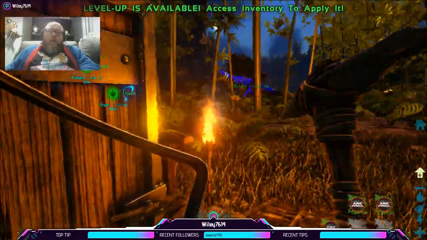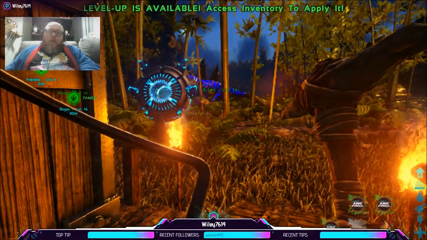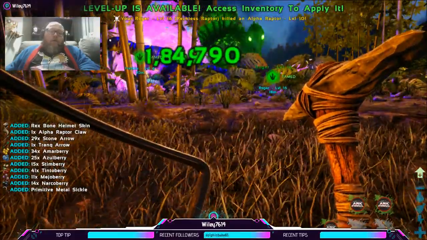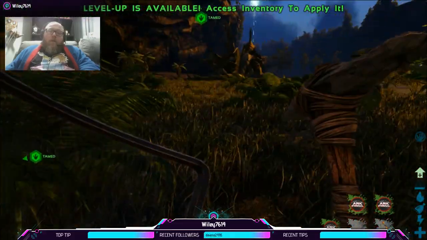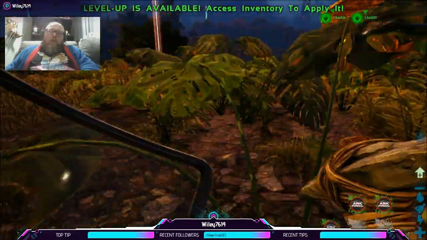All right. So let's go over there, get my body. Which is pretty cool. Oh, shit. Don't. Oh, God, no. That sounded like a raptor. I don't want to die again.